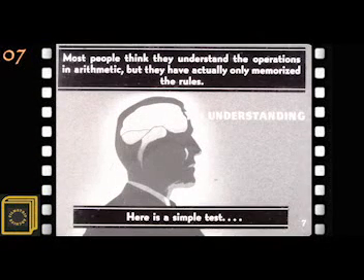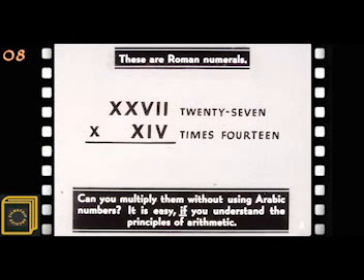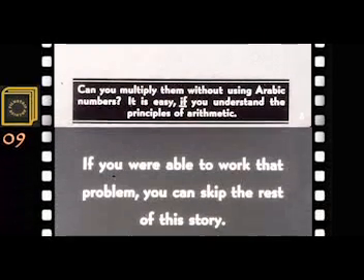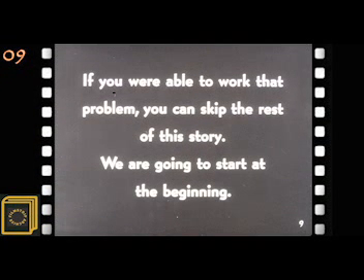So multiplication is a responsibility as well as a problem. Most people think they understand the operations in arithmetic, but they have actually only memorized the rules. Here is a simple task. These are Roman numerals. Can you multiply them without using Arabic numerals? It is easy if you understand the principles of arithmetic. If you were able to work that problem, you can skip the rest of the story. We are going to start at the beginning.